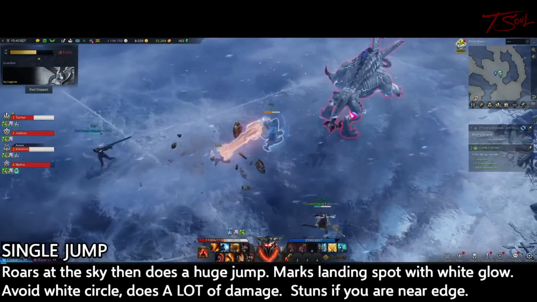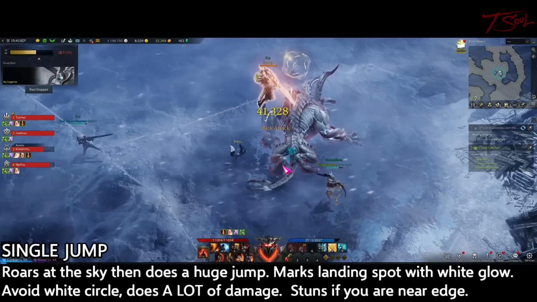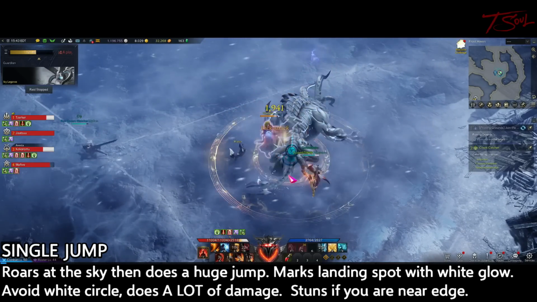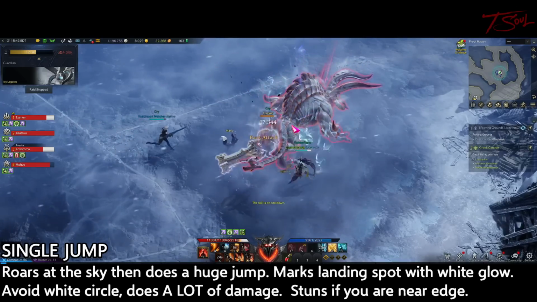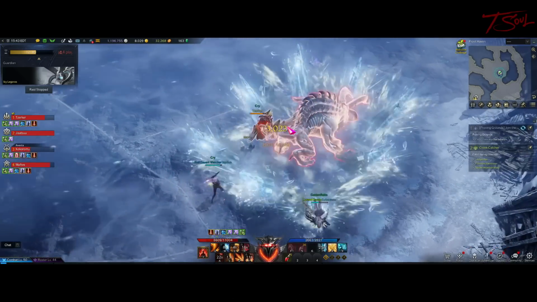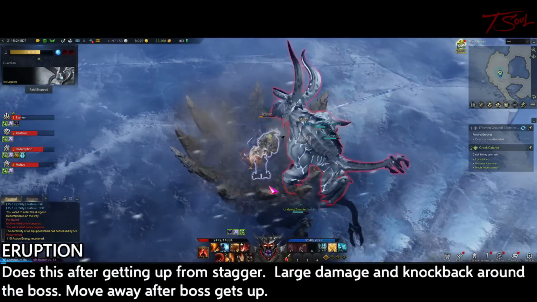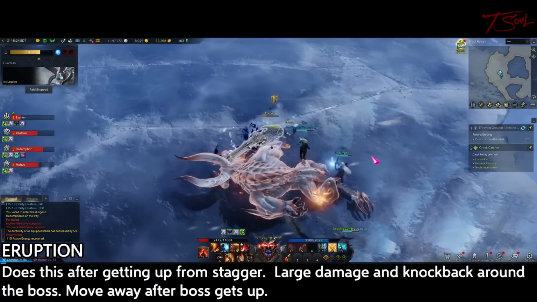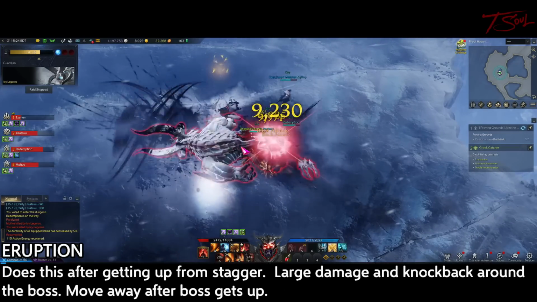And his final attack is a wake up reversal. After you stagger him, he will be knocked down for a while. When he recovers from this, he will do an ice eruption around him, which will do a lot of damage and knock you back. Just keep wailing on him while he's down and staggered, but don't be too greedy and move away before he does this eruption. And that's pretty much all the attacks for the third boss.